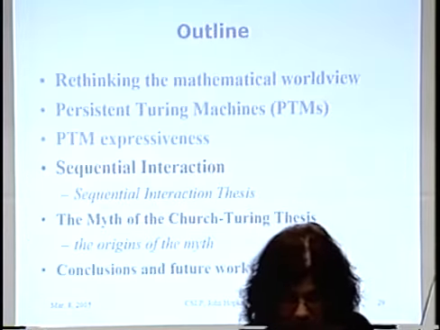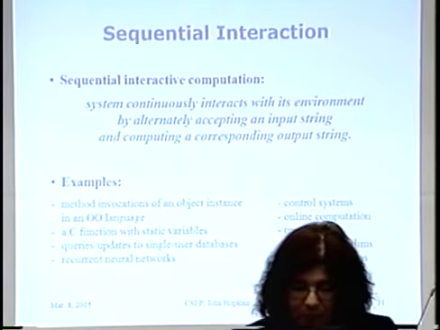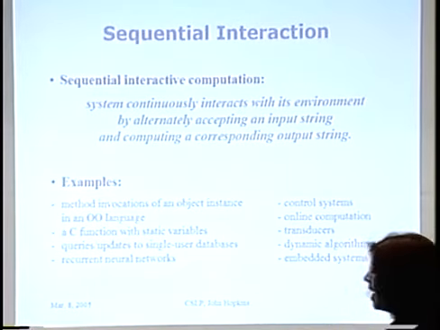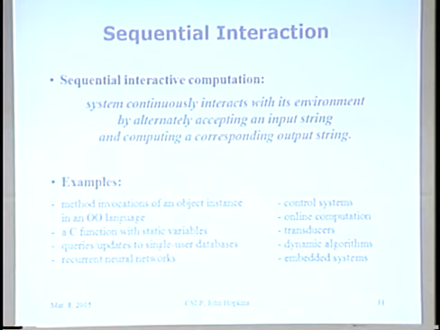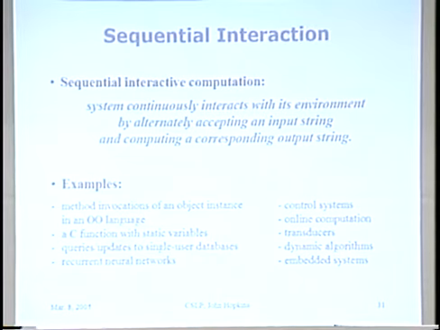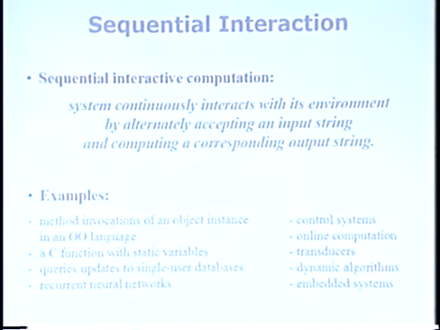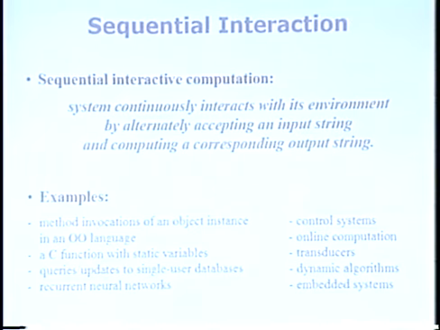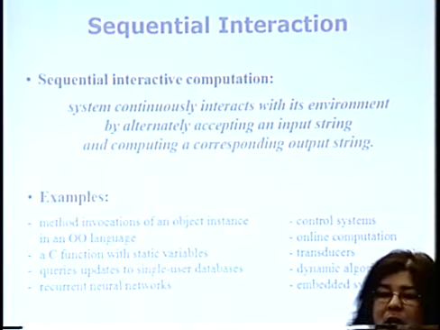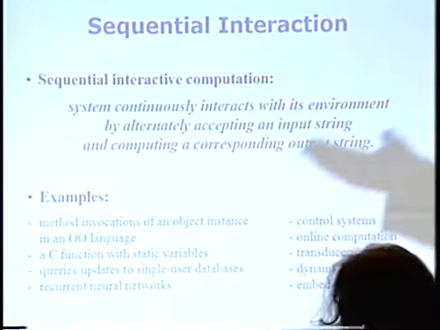Okay, so what I've been describing, the kind of computations that PTMs perform, we've called them sequential interactive computations. Okay, so in sequential interactive computations, the system continuously interacts with its environment by alternately accepting an input string and computing a corresponding output string. And there are lots of examples of computation that we already know in our everyday life as computer scientists that are all sequential interactive.